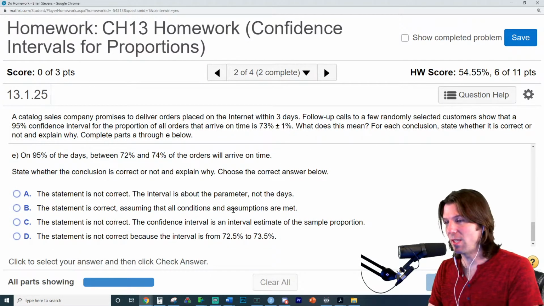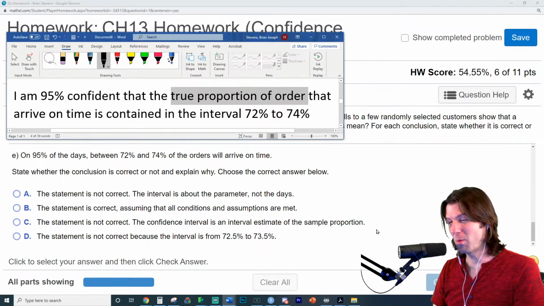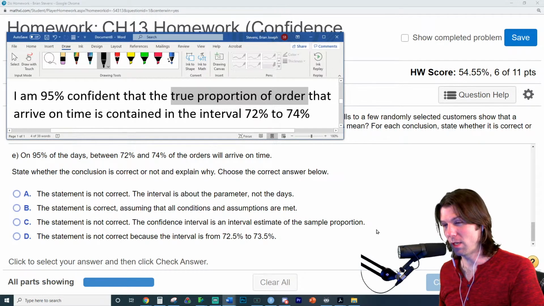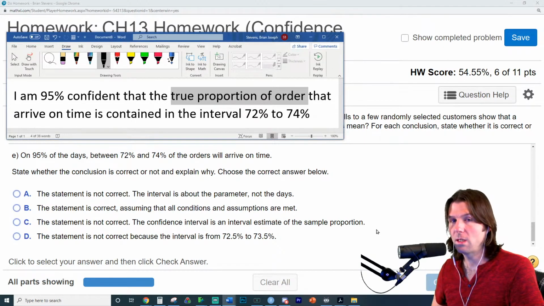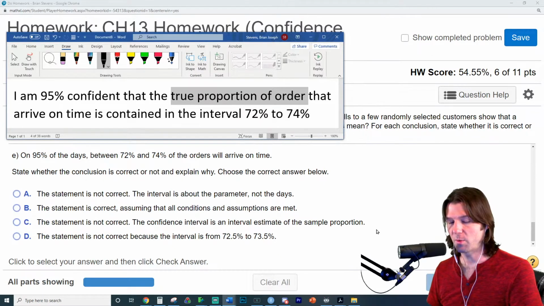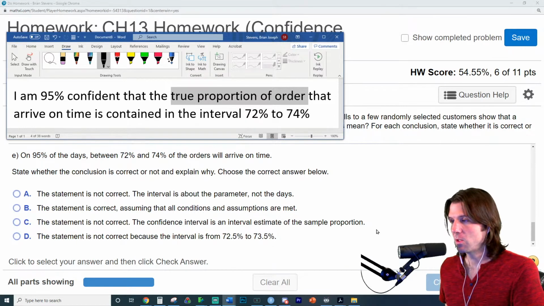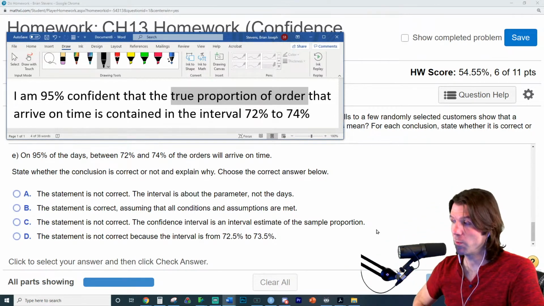On 95% of days, what? That's not what we're talking about here. So how do you represent the true proportion then? How would you take a lot of samples and then average them? Generally, if we're actually trying to figure this out for our company, we would take a representative random sample. You wouldn't take a whole bunch of random samples. You would take one really good representative sample.